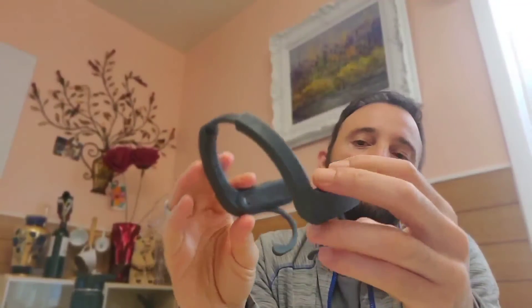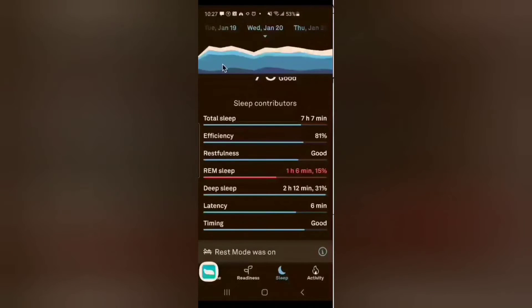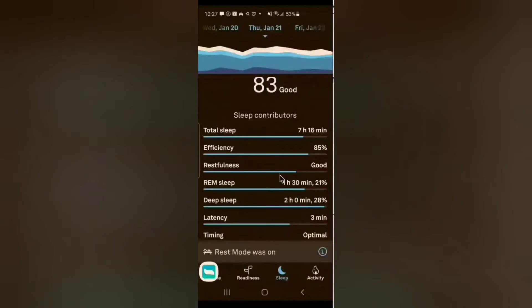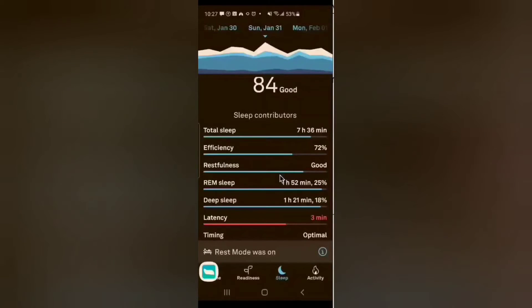The results are coming up. First you'll see my sleep stats about a week before I got the Cove, which was on January 27th. My deep sleep is over two hours, my REM sleep is an hour. The next day, REM sleep is an hour and a half, deep sleep is two hours — things are looking pretty good. Now starting to look at my data with the Cove: REM sleep is not good, deep sleep is only an hour. Then REM sleep and deep sleep are great here.